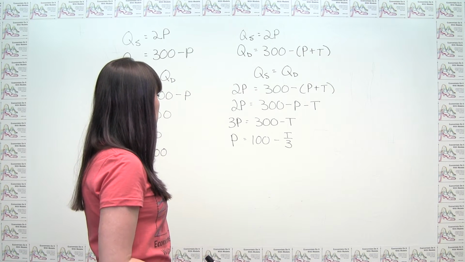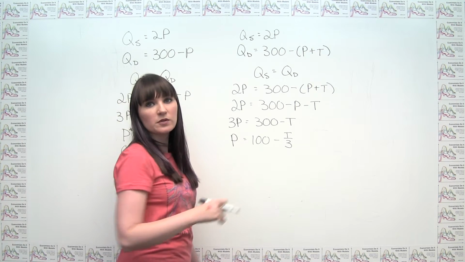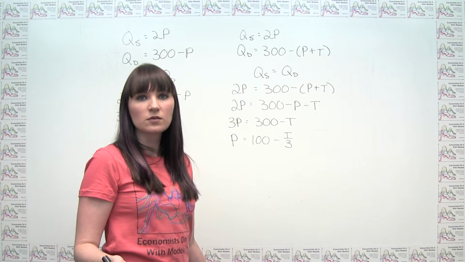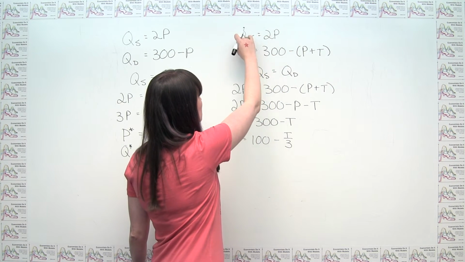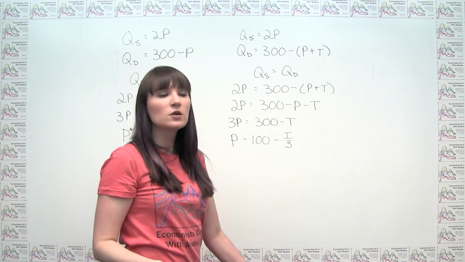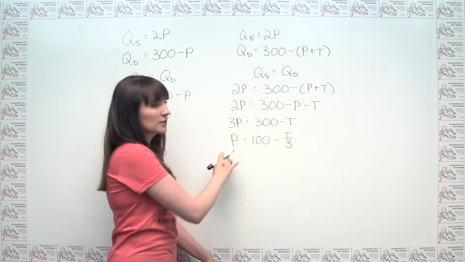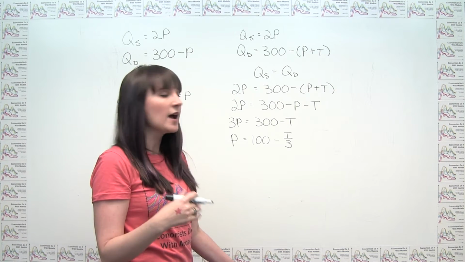Now, this is a little bit strange because we specifically labeled this as P, but it's worth going back and thinking about what this actually represents. You'll notice that the P was the price that was directly used for the supply curve. So what we've represented by P is actually the price that the producer gets to keep net of the tax.